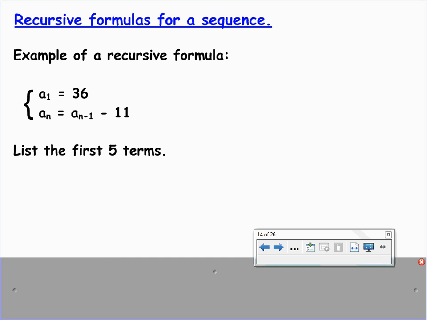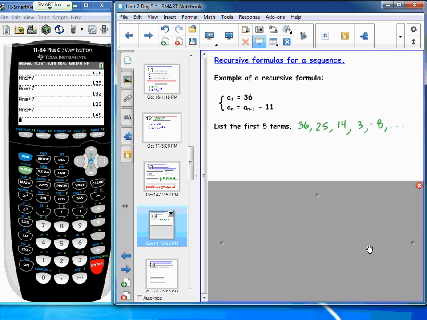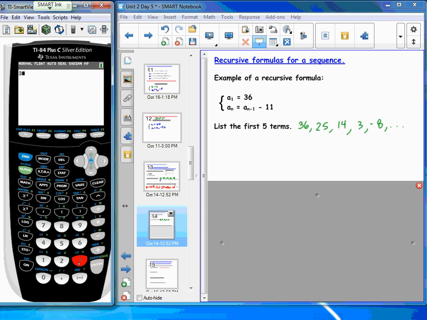Okay, what do you have for the first 5 terms? Braden? 36, 25, 14, 3, -8. Raise your hand if you have the same 5 terms. Great. And did you do that by hand, Braden, or did you use your calculator? I used my calculator. Yeah, I think the calculator is a pretty sweet way to do that. It's easy if you just enter the first term value, 36, enter, and then your rule would be minus 11, and it'll pull up the previous answer. And this way we can generate 25, 14, 3, and so on. So thank you for sharing that.